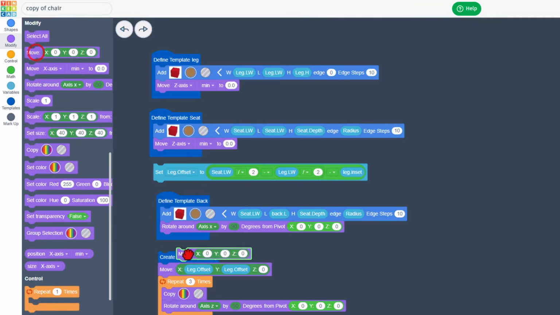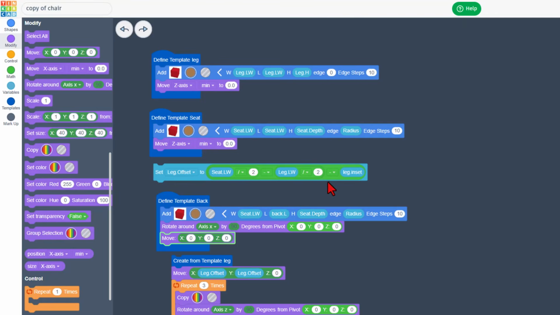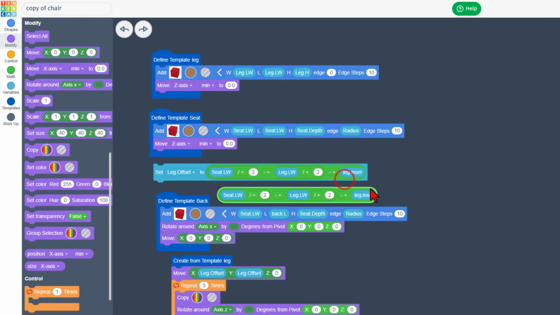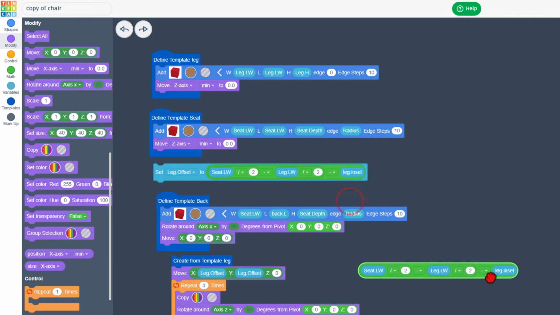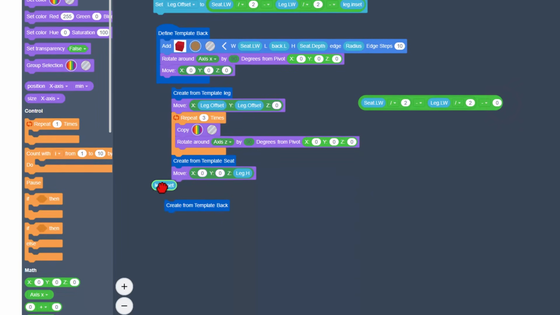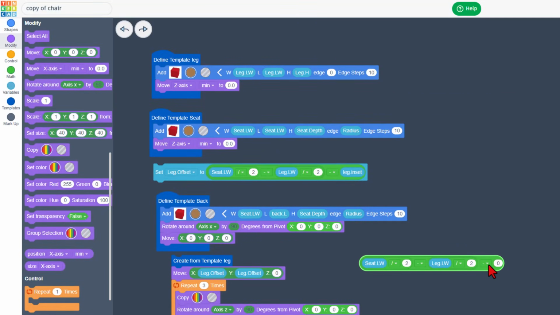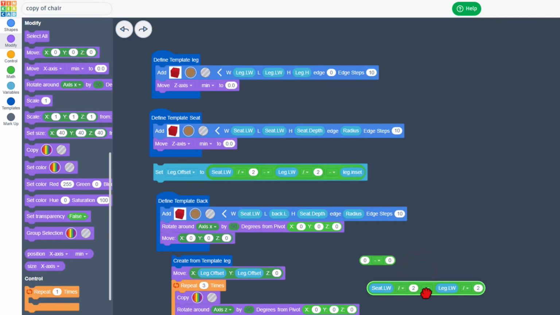Now we can get ready to move it in place. I'm going to simply grab the move command, and let's get fancy and steal some math. We're going to copy this whole brick by coming out here and clicking on this math operation. Notice the green line goes all the way around. If we're not all the way out here, we don't have the whole math piece, and we're going to simply duplicate it. And we're going to throw away a couple parts. We could do this in one step, but I'm going to do it in two, just so it's a little more clear. Now that we've got this piece, we want everything to the left. Bang! So now I've got seat divided by 2 and length width divided by 2.